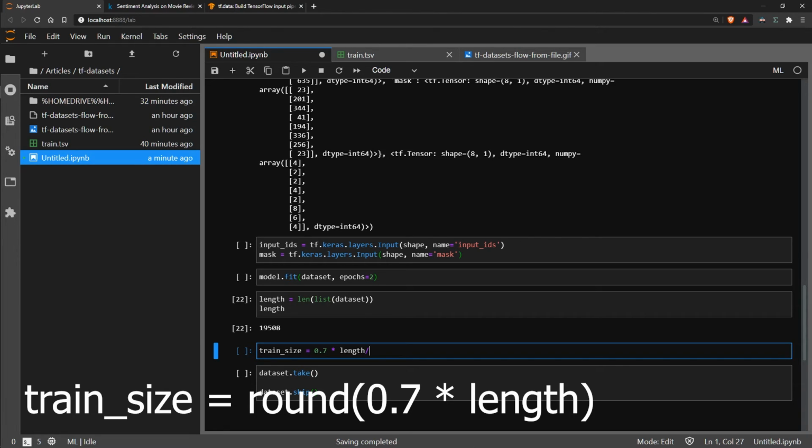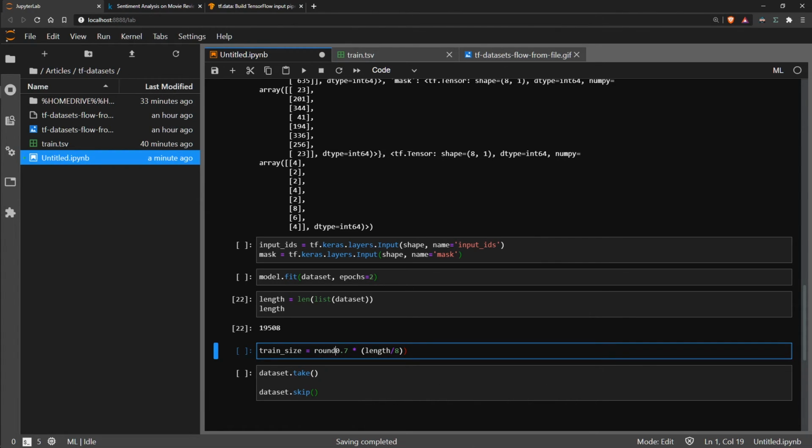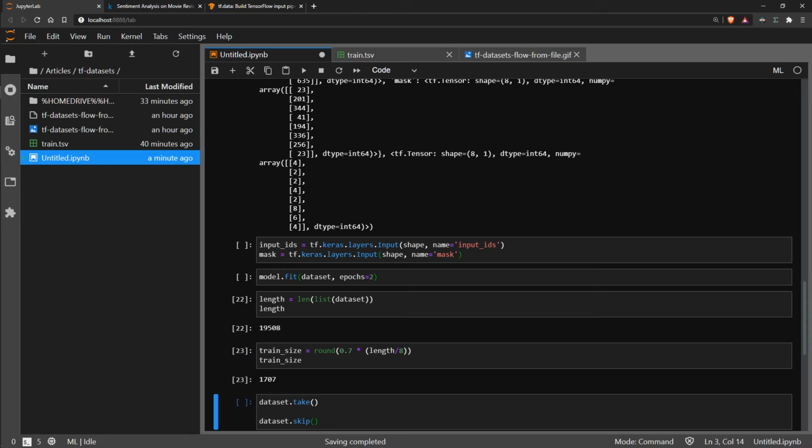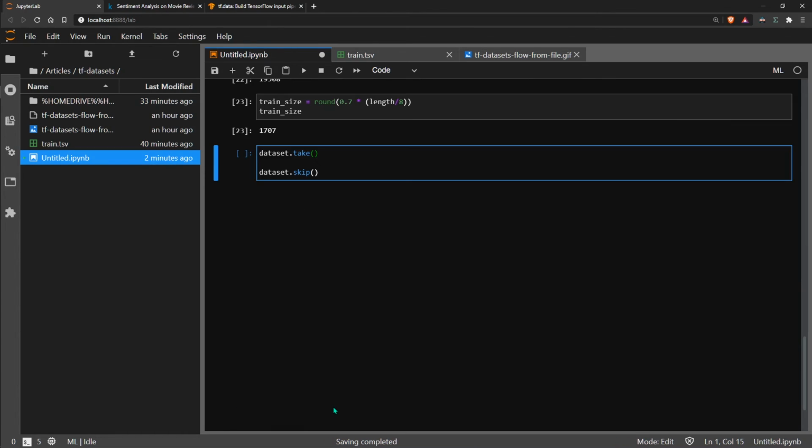Then we're going to have to round this to the nearest integer, because we can't take 10.2 batches or something like that, so we just round it here. Let's see what we have for train size. Okay, so we have 1,707 batches for the training data. So we want to take that number of batches.